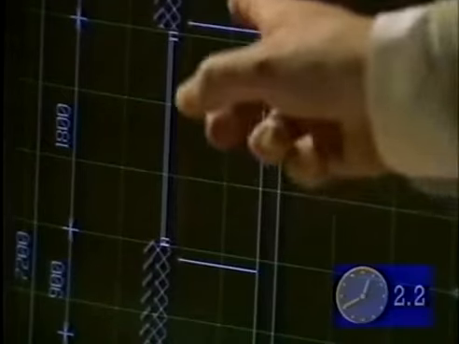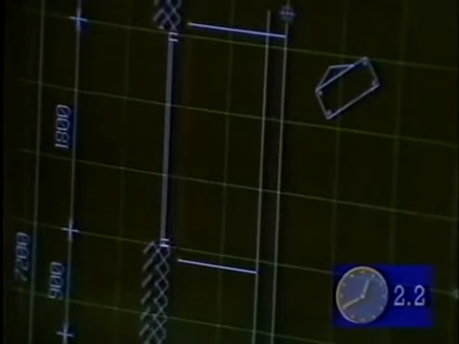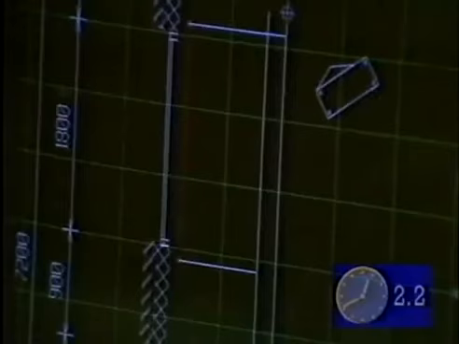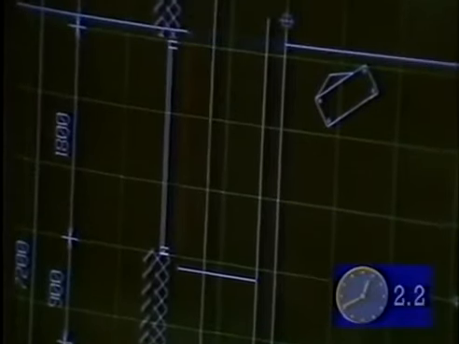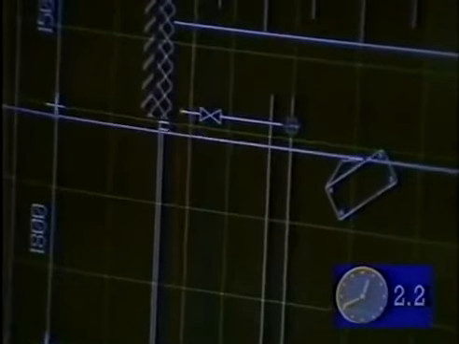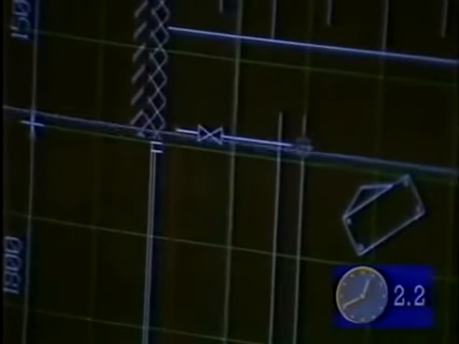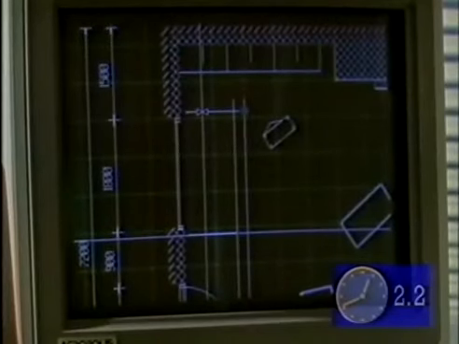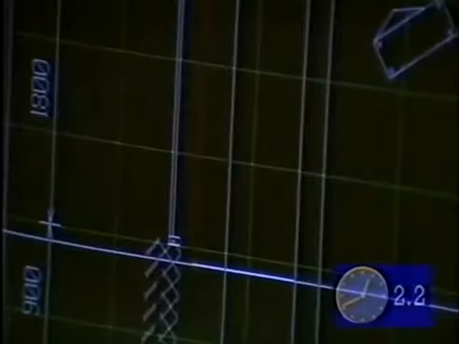Supposing we wanted a valve on this supply pipe here, what about that? Well, again, that is a symbol. So what we need to do is select the symbol from the menu. We have an isolating valve. And all we need to do here is select the line that we want the valve to go into. So if I select that, you can see that it has gone in. Now, a point to note here is when the symbol goes in, it re-trims the line, so that line is not going all the way through the symbol. Okay, so if you watch on this bottom line on the screen, you'll see it happening. It's very quick, but you might just be able to see it. So you still have the symbol coming in, and then the line's going in.